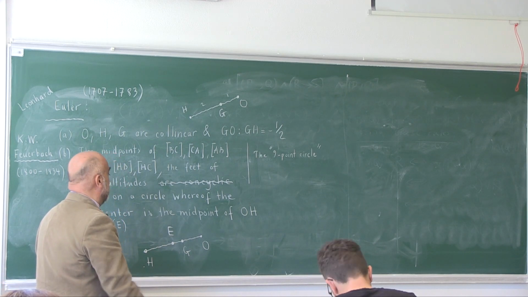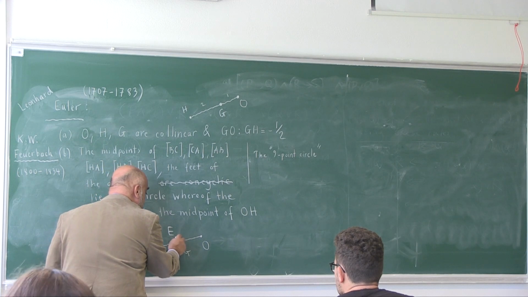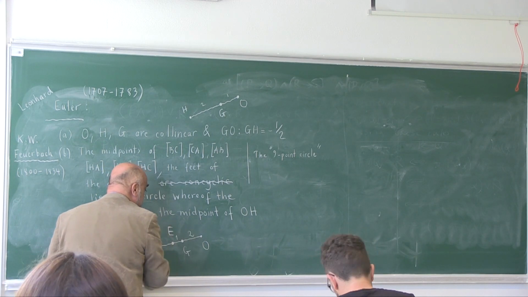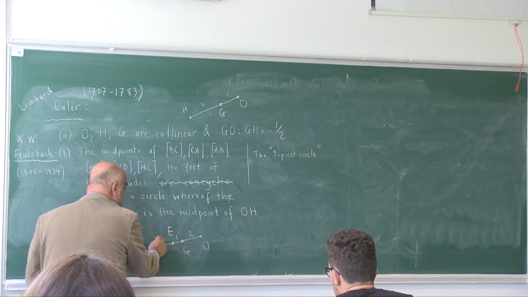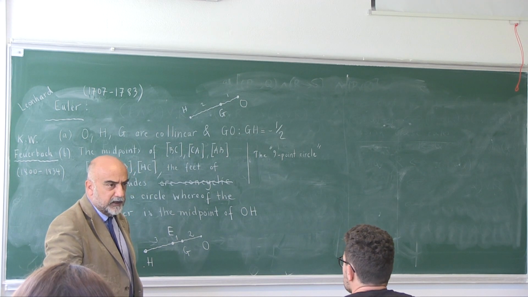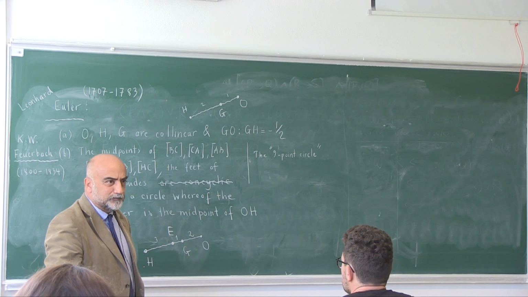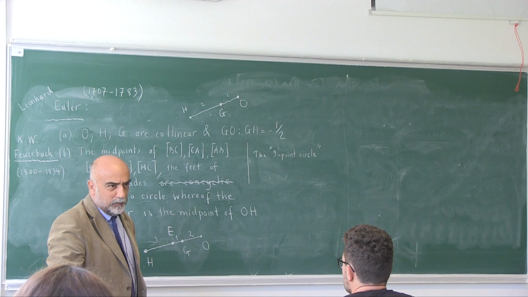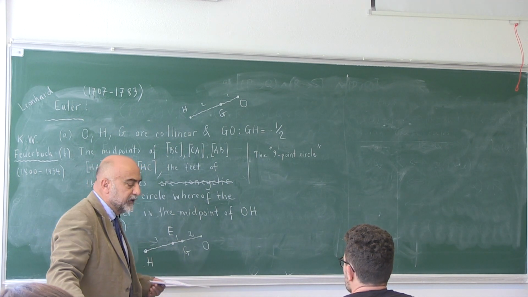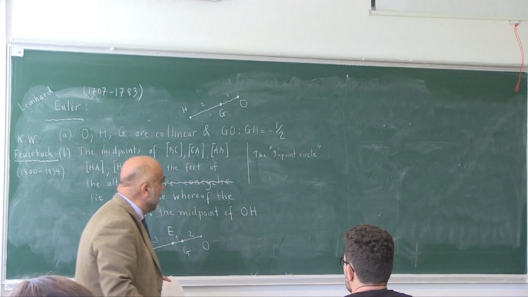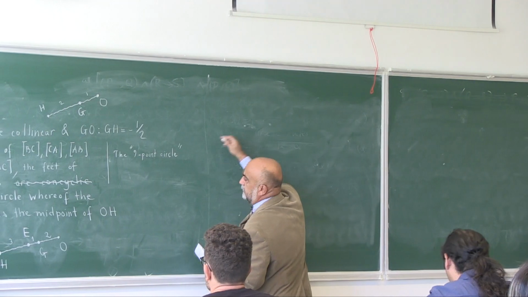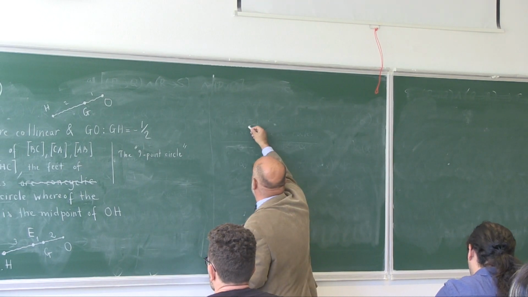So it's interesting to notice that if this is 1 unit length, then the segment GE is 2 unit lengths, and of course this is 3 units length. That is quite a remarkable configuration itself, along the line containing these points. So how to prove this result? Why does this circle happen?